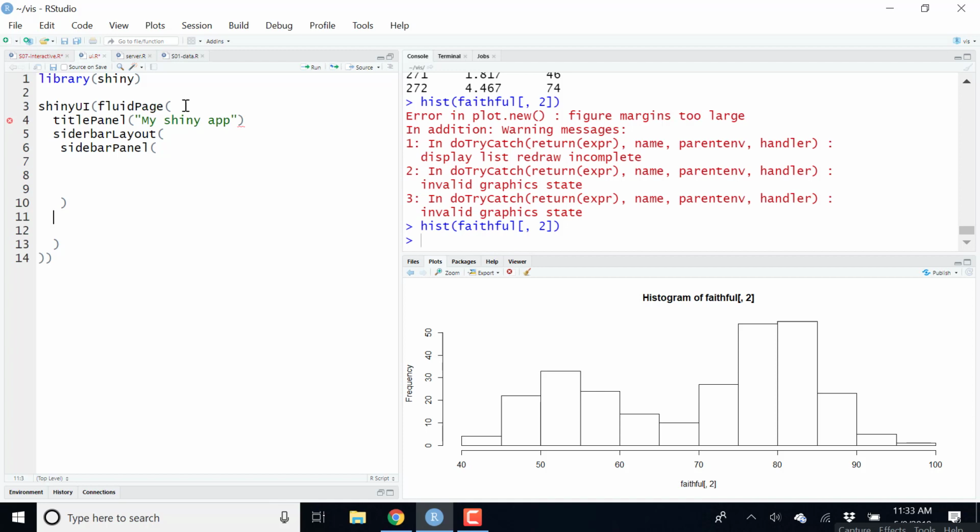In addition to the sidebar panel, we'll want to add a mainPanel here. So what we have done is essentially to define a page with a title, a sidebar panel, and a main panel. The little red marks indicate that I forgot some commas here.